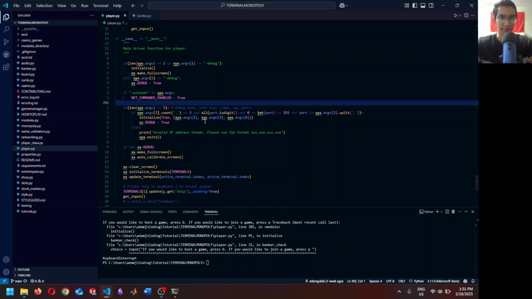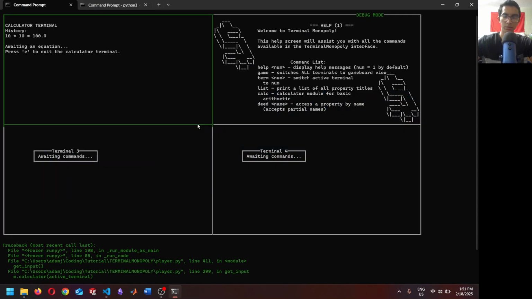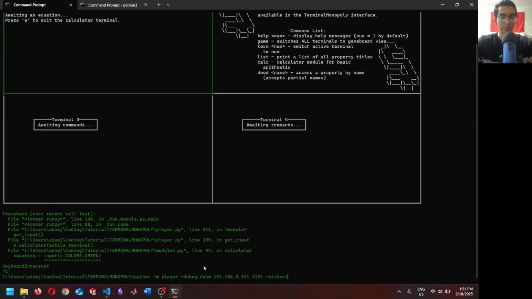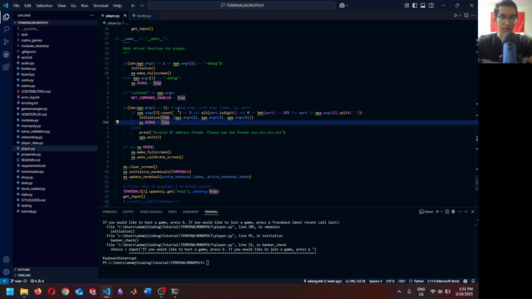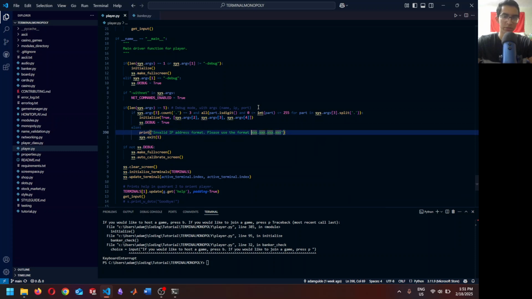And then we have, if you have more than 5 arguments, meaning your command looks something like this. Player is the first argument, debug second argument, and then name, IP, and port. So that's 1, 2, 3, 4, 5 arguments right here. So if you have 5 or more arguments, then you're in debug mode with args, where the args are name, IP, and port. And you can see that this is doing all that, reading through it. Great. And additionally, there's a little bit of error handling, but it's still going to close out your program.